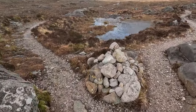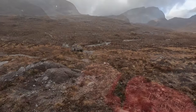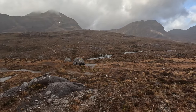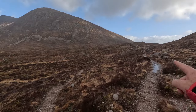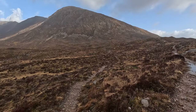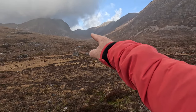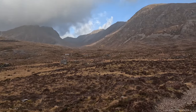So take this path here if you want to just go up for Sgorr-Ruadh. Bear in mind you have to cross this river when you come back down that route. Maybe in spate, it's quite fast flowing today, so keep that in mind. Another choice here, up that way for Beinn-Liath-Mhor, then you zigzag up the hill, or this way here for the path that takes you right up Coire-Lair to the col at the top there. The other side's the Glen Torridon area.